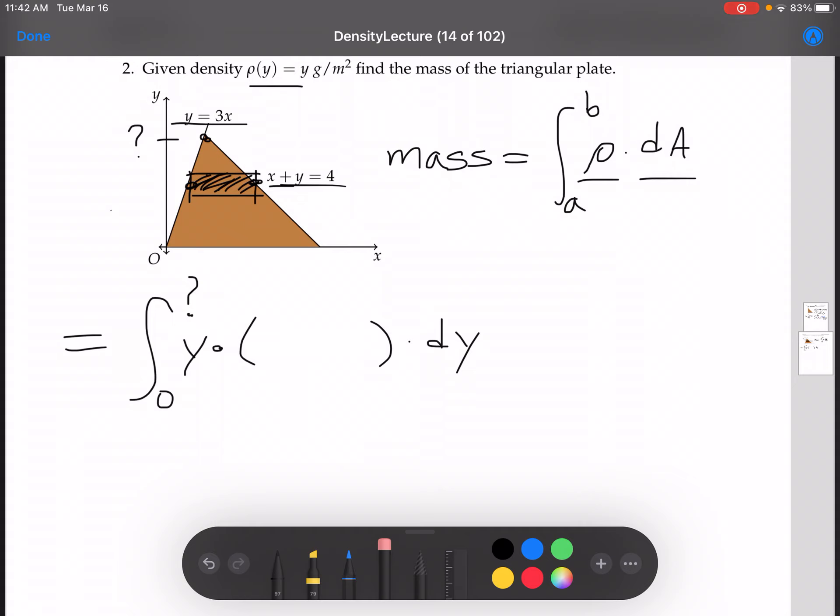So let's find that length. To find that length, we need first the rightmost function in terms of y. So we're going to take this function and write it in terms of y. Our rightmost function is 4 minus y, and then we'll subtract our leftmost function. We want to write this in terms of y, so solving for x, we get x equals y over 3.